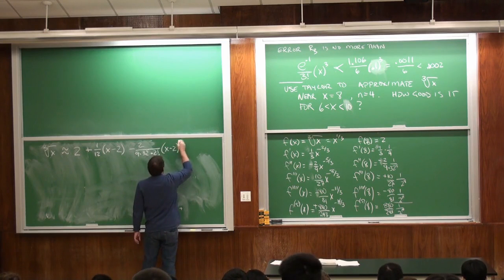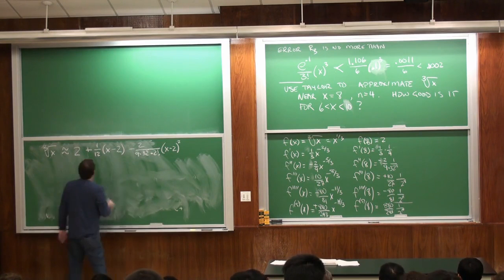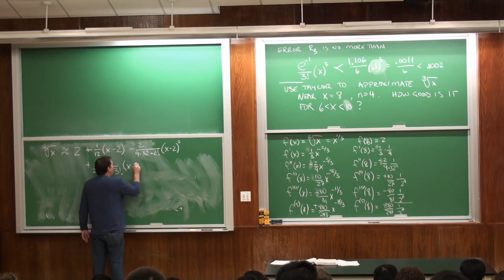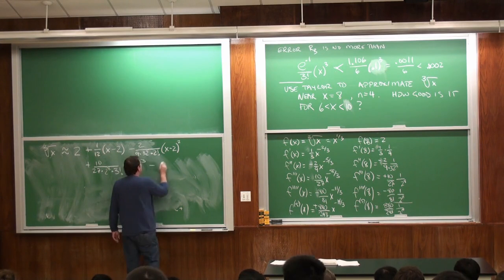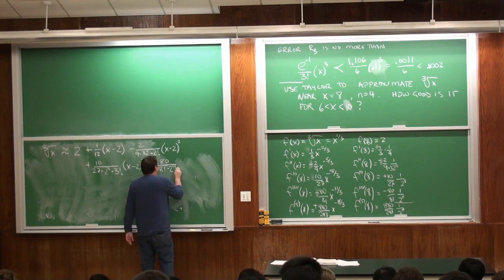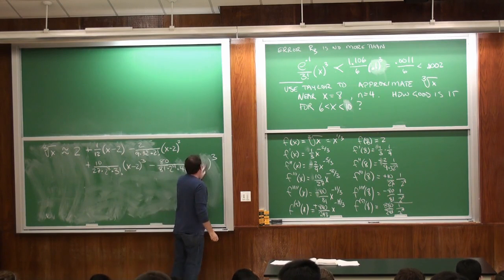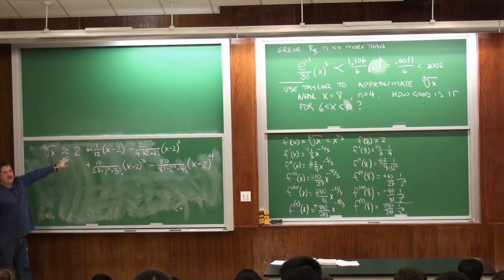X minus 2 squared, and then I ran out of room, plus, so n equals 4, so I have to do 2 more, 10 over 27 times 2 to the 8th, which is some number that I know but I don't know today, times 3 cubed, 3 factorial, X minus 2 cubed. And one more term, 80 over 81 times 2 to the 11th, which is another number I know but I don't know today, 4 factorial, x minus 4, that's a 4, why not? Okay, I'm getting screwed up. There we go. So this is my fourth degree polynomial approximation, which is way better than I need.